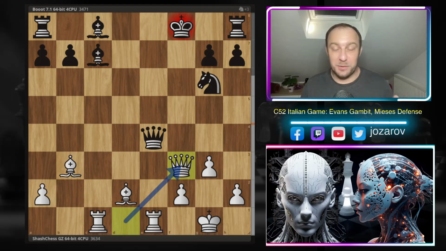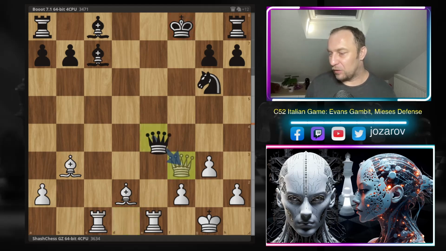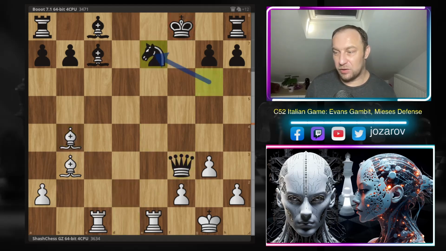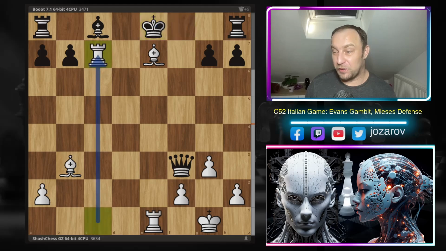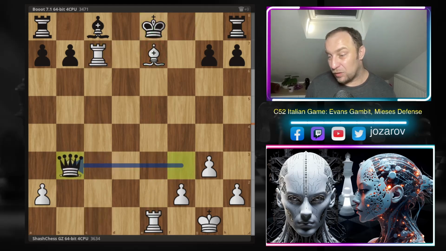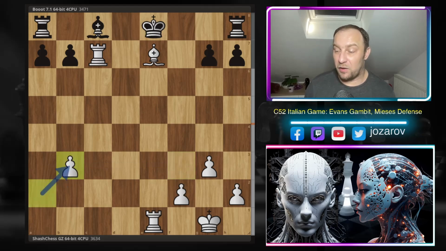Look at this. This wasn't played in the game, but I wanted to show how really dangerous this attacking formation by white is. You pick up the queen, and now you get this one. You can just prolong the game. Look at this, bishop to e7, you go there, then rook takes c7, and again there are some dangerous discoveries. You have to now give up the queen back. And now after a takes b3, I think it's again a very messy position for black.